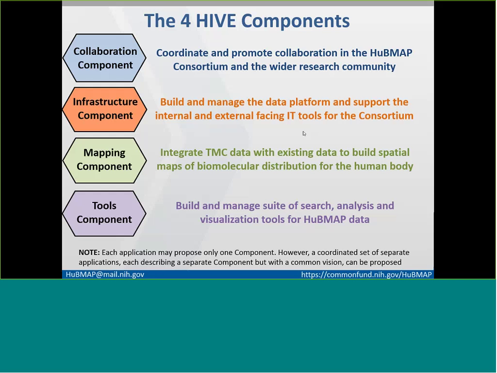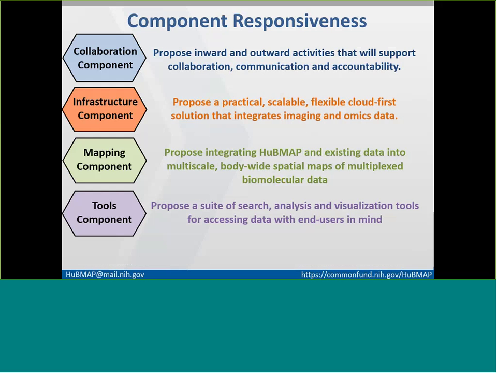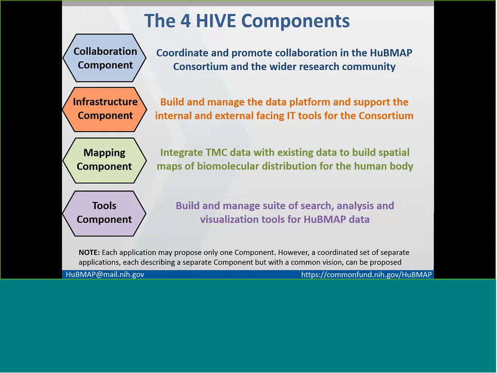HuBMAP data. An important note is that each application may propose to apply to one of these components, or you can apply to more than one, and if you do, then you have to generate a coordinated set of separate applications. And the details of this are there in the FOA. More details are also there in the appendix.